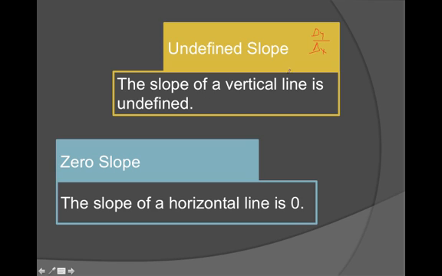If I have a vertical line, my change in x is 0. So I'm getting some change in y and I'm getting 0 in my denominator. Can't do that. That's what makes the slope undefined.